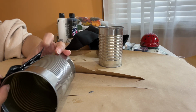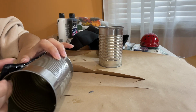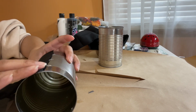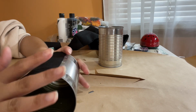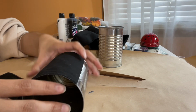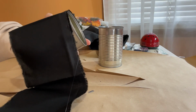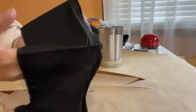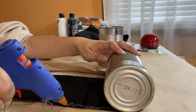And I took off that hot glue from the can, and what I did instead was place the hot glue on top of the fabric, so it gives me time to actually press it down to the can. So all I did was I just started off right there in the beginning, and then I simply kept rolling the can down the strip after I added the hot glue along the sides of my fabric. So you can just follow along here, see what I'm doing.